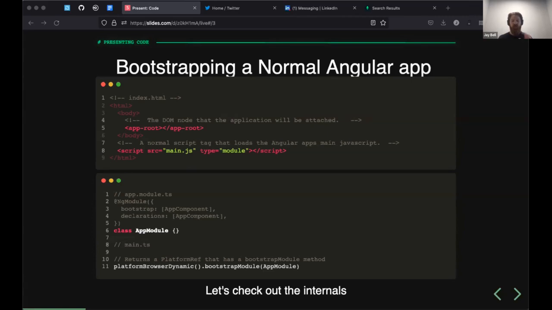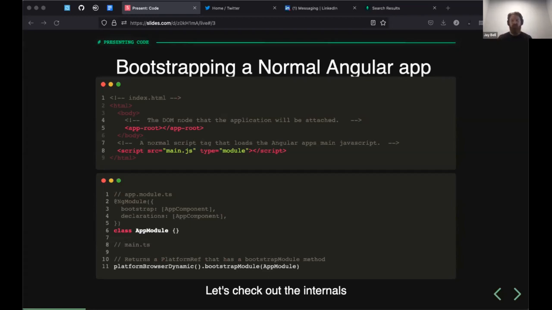This code is what's actually executed when that script tag in the index.html is loaded. So we call the platformBrowserDynamic function, which is supplied by, I believe, Angular core. Once that returns, it returns a platform ref. We'll discuss what platform refs are a little bit more afterwards, but it exposes a function called bootstrapModule, and that's where you pass in your app module, which does all of your configurations.